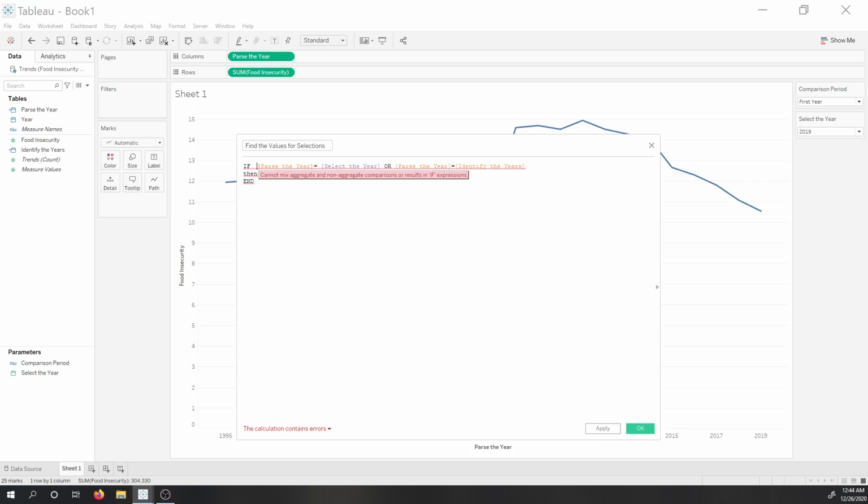So let's wrap some of this stuff in an attribute function. Probably need to close that parentheses, forgot one there, and all good.